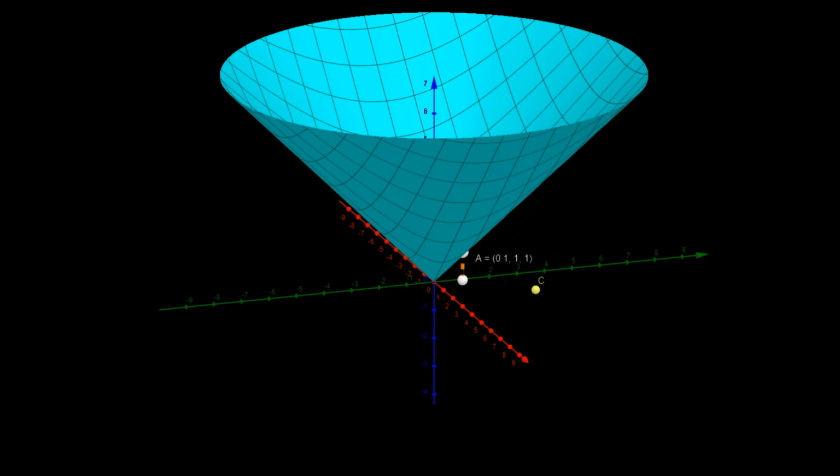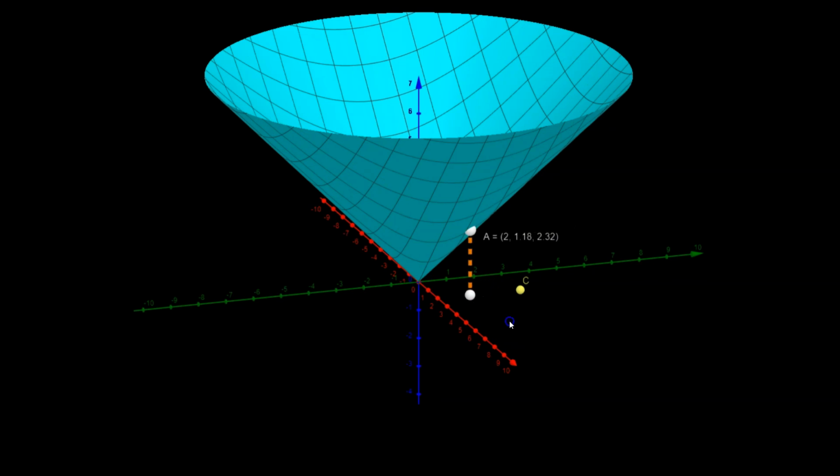So our goal is to watch the function output as we are moving towards the point C. I'm going to click and drag this here. I can move that point however I want, and I can see that as I move the point in the domain, the function output is changing. Here it's 2.41. Now it's 2.52, and as I'm getting closer to C, I can see that the number is going beyond 3. And then finally, when I'm right on top of C, I can see my function output is 3.61.